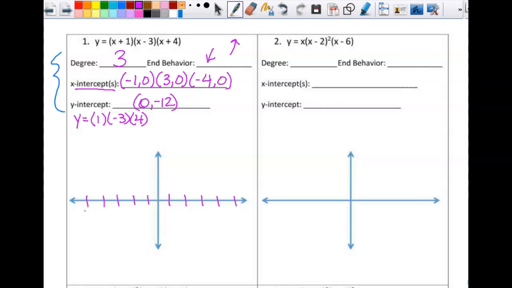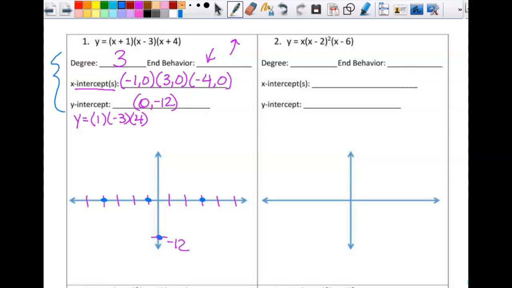And then I'm not putting the little hash marks on the y-axis because I have multiple things to do on x. I only have one thing to do on y. I don't really care what the scale is, so I can just go, okay, right there, that's negative 12. So that's the only one I have to label with a number because it's not marked out. Does that make sense to you? I don't have to put here 1, 2, 3, 4. You don't have to put the numbers on there. So then I'm going to plot these points. I'm going to plot negative 1, 0. I'm going to plot 3, 0. I'm going to plot negative 4, 0, and then this negative 12, which I kind of already have there.